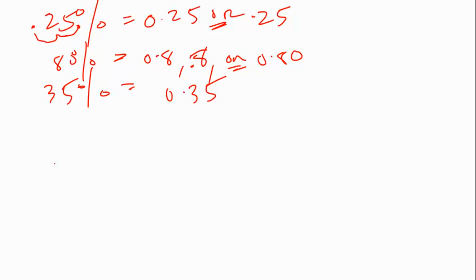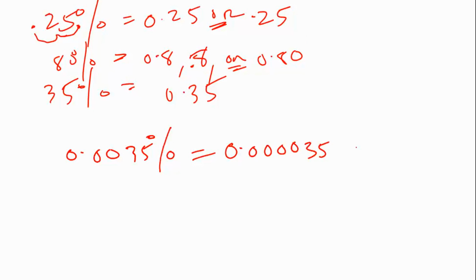So what about a percentage like 0.0035%? How do we convert that to a decimal? Well, that's simply equal to 0.000035, or .000035. I know it's a mouthful, but our decimal point is here, so we move from here 1, 2, add a 0, and then place our decimal in front of that 0.